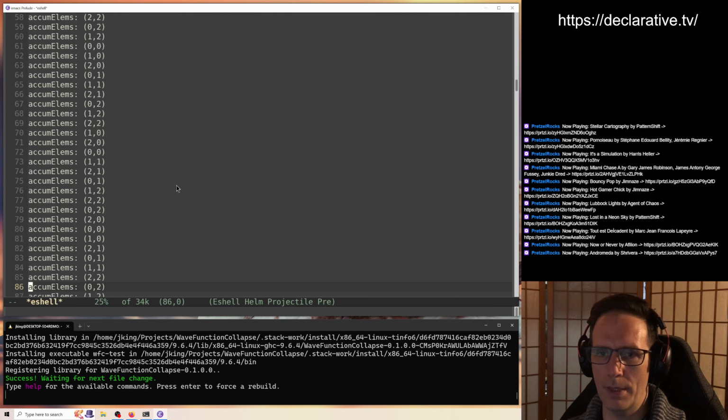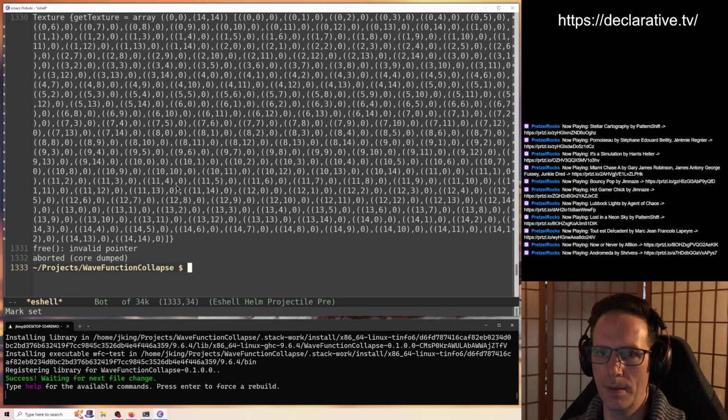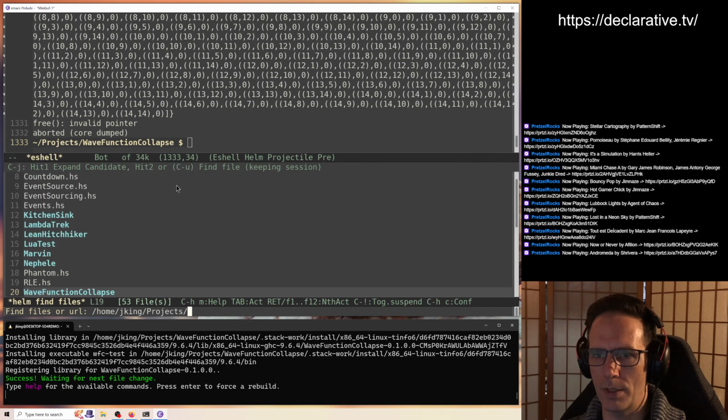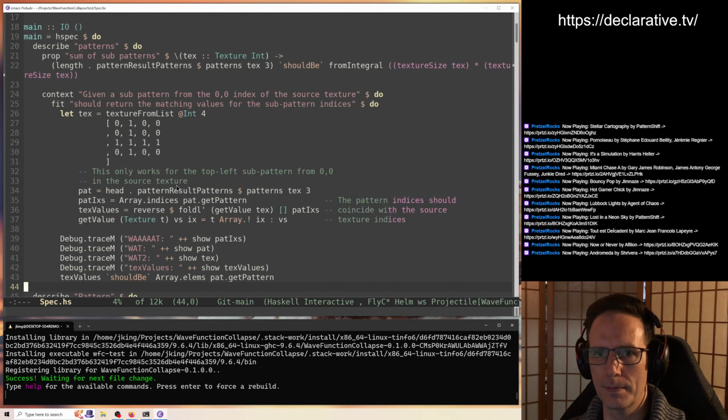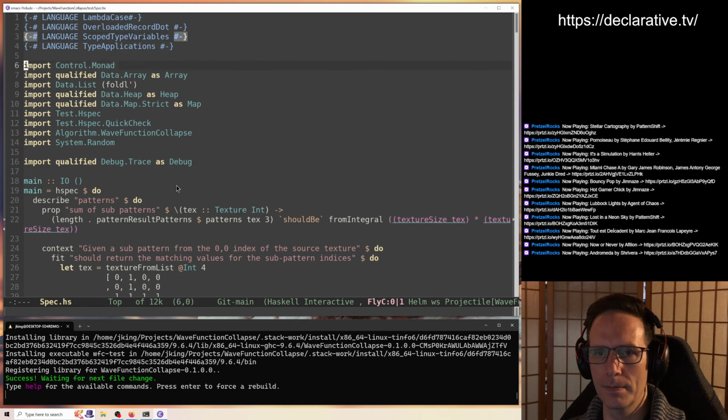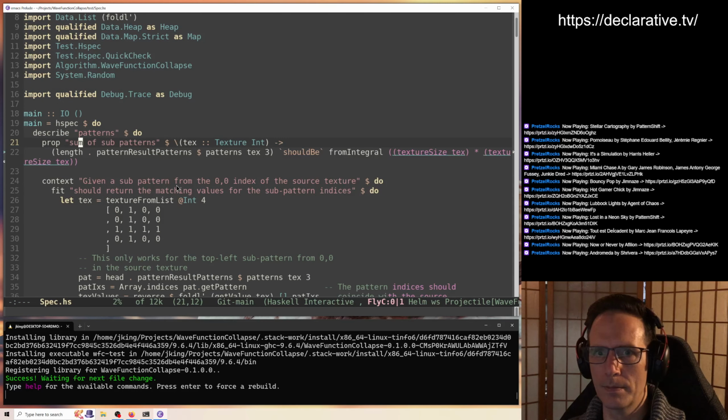Okay, so that makes sense. We're basically filling it with a black pixel, but we're selecting the same square for every pattern. It looks like that's what we're trying to cut out of this thing. Okay, don't we have some test for that? Property is the sum of subpatterns.